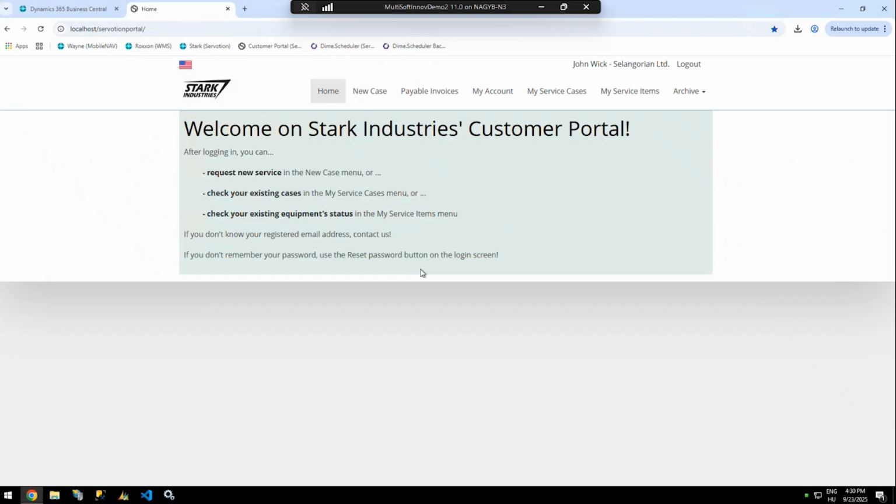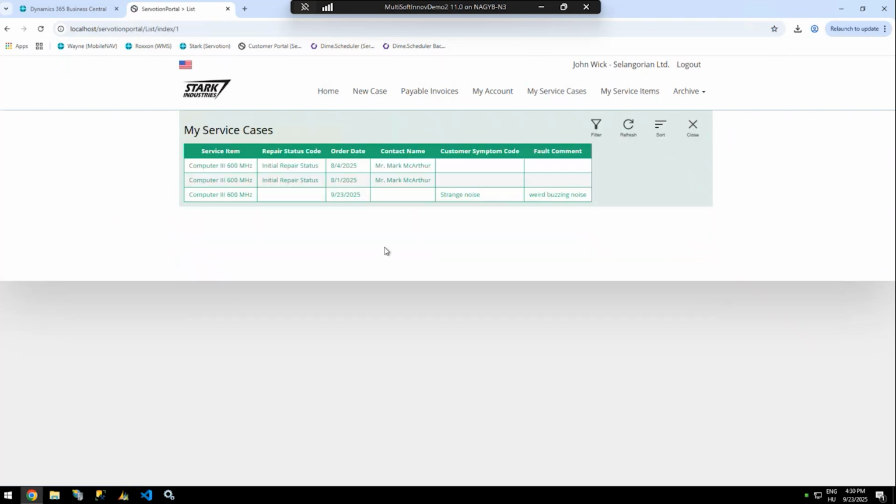So this was the part of the customer's customer. They can log a new case. And what else they can do on the portal? They can track the My Service cases. Basically, these are the open cases. They can track the status of the requests and stay up to date of the process.